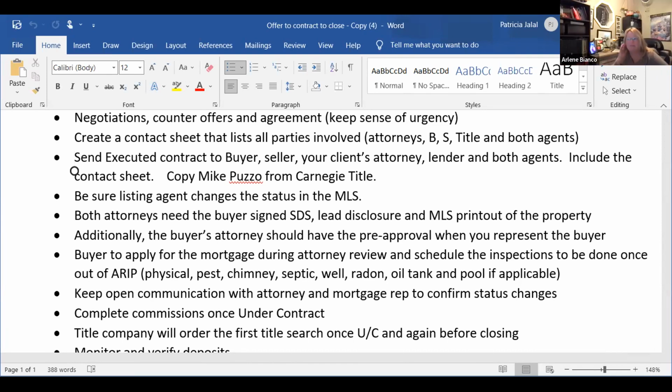Right, I usually have them make the appointment for the closest date they can that we assume we would be out of attorney review and under contract, but we only have that 10 days to do it. So I try to get that inspection lined up as close to where I think that we'll be under contract. Okay. So I'll make it right away.